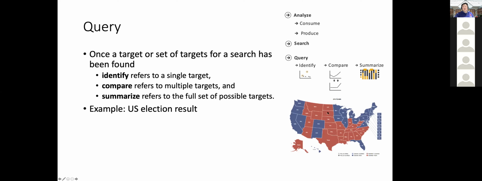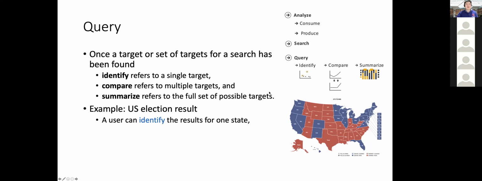Here you have the map of America, and each state is colored depending on whether that state voted for the Republican or Democratic party, which are the two main parties of the US. The red ones are the Republican Party, and the blue ones are the Democrat Party. The actual names or the context is not critical, but if you see the red color of a state, that means it voted for the red party, and if it's blue, that means the state voted for the blue party in the election.